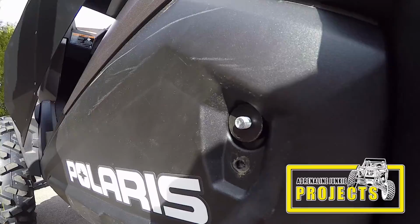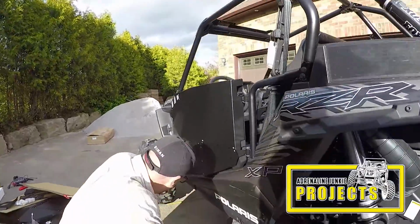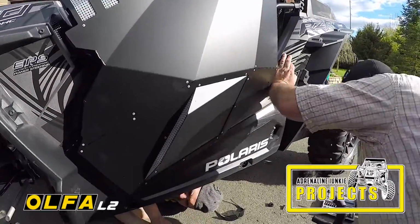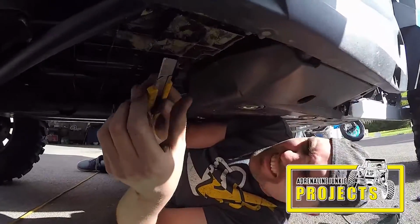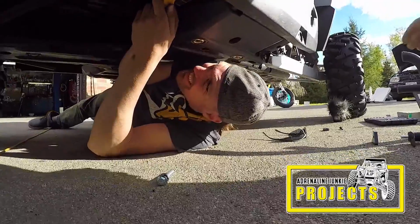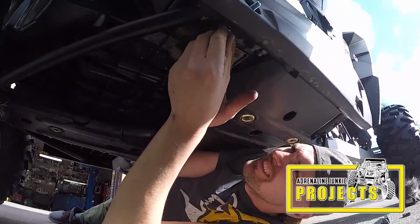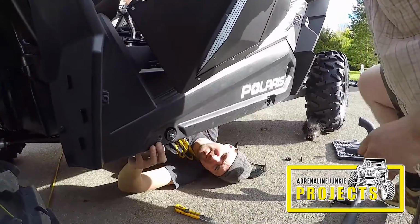We'll move to the front one, where we also have plastic. If this crazy bastard can get this thing in place. Can you get me that blade? Can you pass me the Olfa? The Olfa L2. Thanks. Hey, there it is. Hang tight there. I just cut a little piece out of the floorboard here that was sticking in the way.